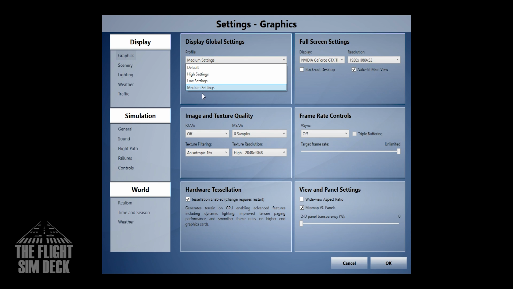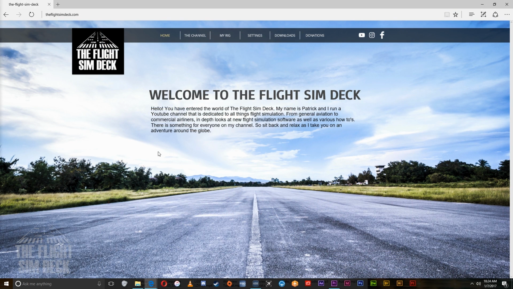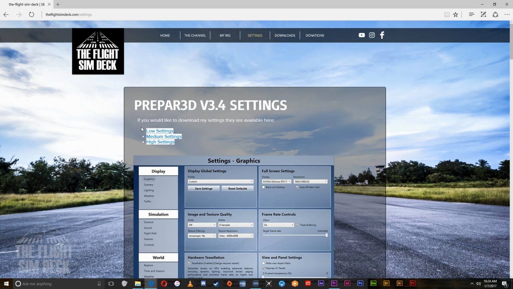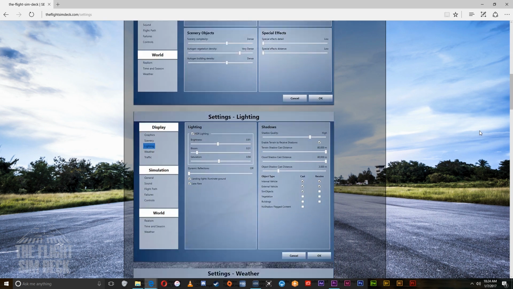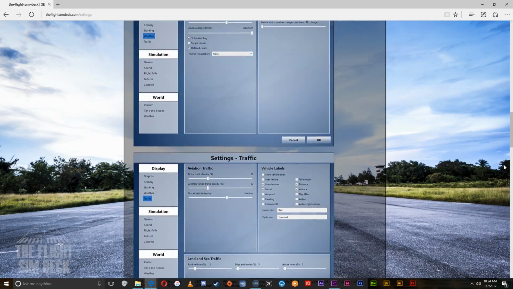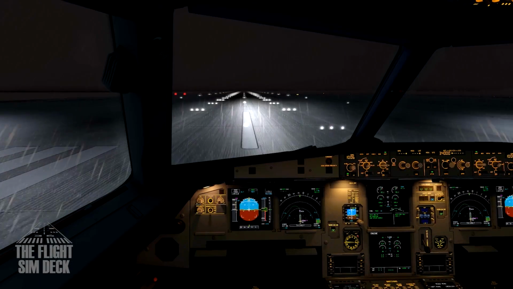Now, I run three profiles, and these profiles I have for download on the flightsimdeck.com. The link is in the description, and you just need to go to settings, and I have them at the top there. You can download them and load them in. I like to use a low settings profile, medium, and high. These pretty much cover me for every situation that I might run into.